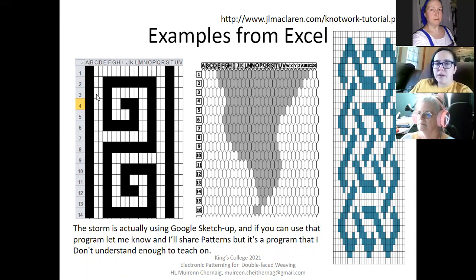But once again, it's pretty simple. The cells are there. You just fill in the colors, and from there you can count which cells are color A and which cells are color B to figure out your pattern. And this would give you a pretty good view of how your pattern is going to look once it's completed.